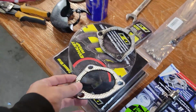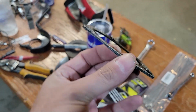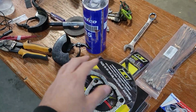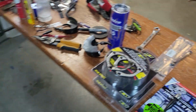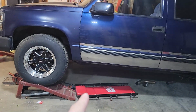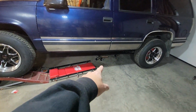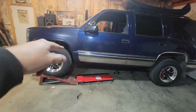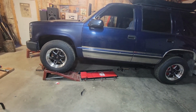I got the exhaust gaskets here. They look a little burnt, but none of them are blown through. I'm separating a little bit there, but they should be fine. So hopefully everything will seal up. We'll crank on it down, make sure it does. So, I'm going to get this in, and then we'll lower it down, and we'll see how it sounds. So when everything's all said and done, I'll bring you guys back, and we'll crawl underneath, and we'll take a good look at everything before I drop it down and see how it sounds. I'm probably going to have to charge the battery. I just thought of that.